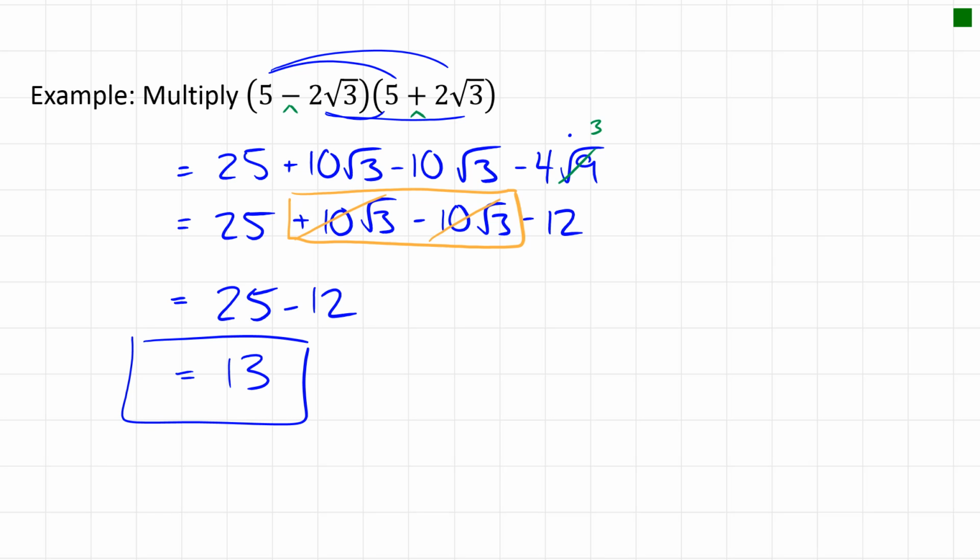And looking ahead to the future, we're actually going to be using a technique where we do this on purpose, which is that we switch the sign between two terms. We're going to multiply by something where the sign is switched in order to get rid of radicals, because you see that these multiplied radical expressions all of a sudden simplified into something that had no radical in it. And so in the future, we're going to be doing that on purpose.